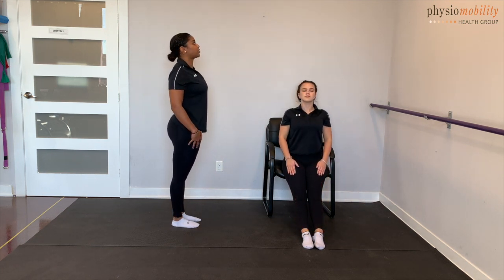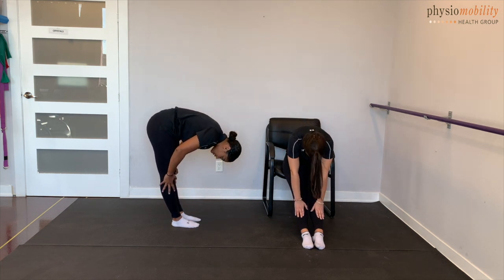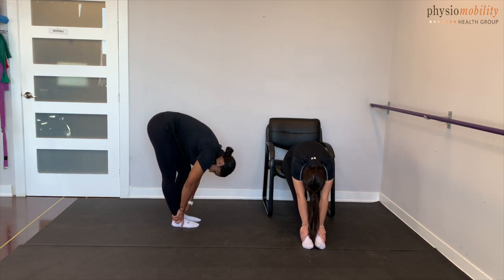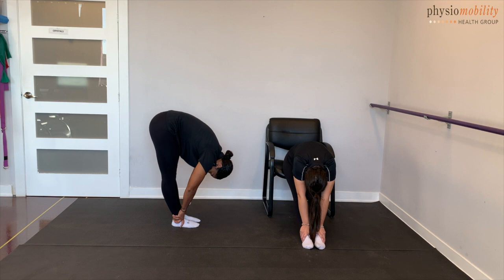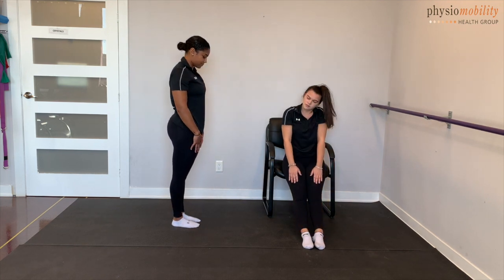Good, and one more time, reaching down, nice and slow, legs straight. Good, bending one leg. Good, switch and bend the other, keeping one leg straight. Straighten both legs. And nice and slow, back up nice and tall.